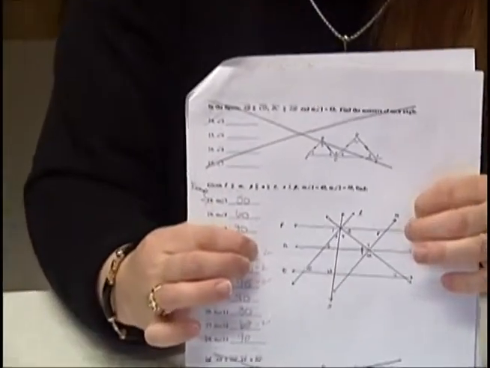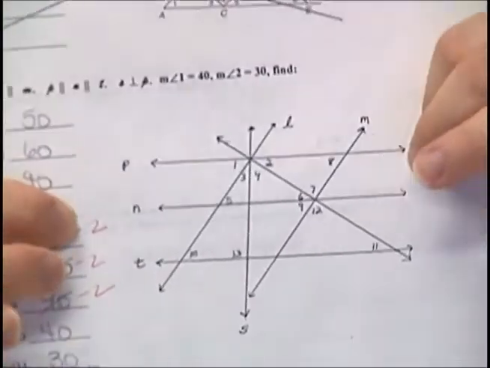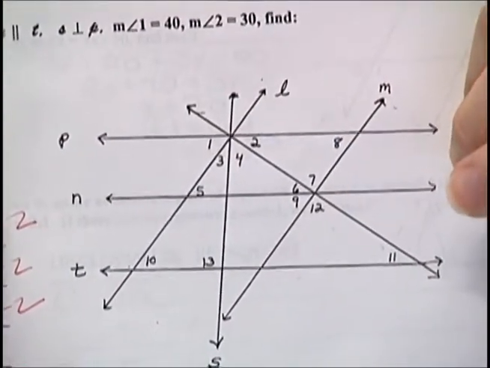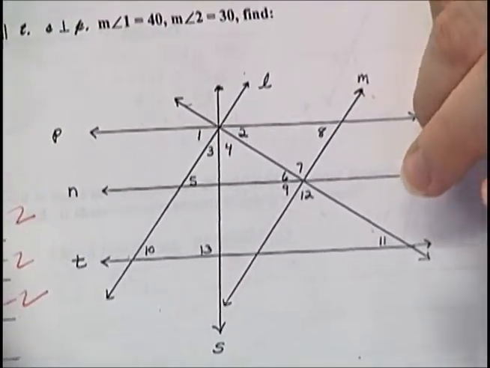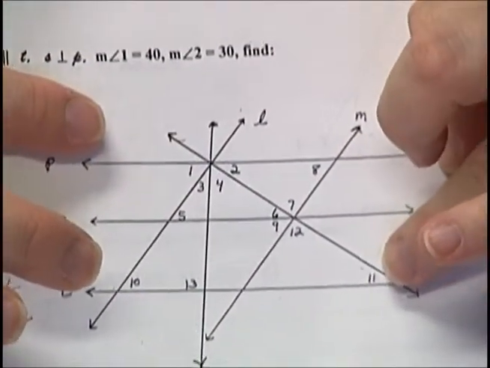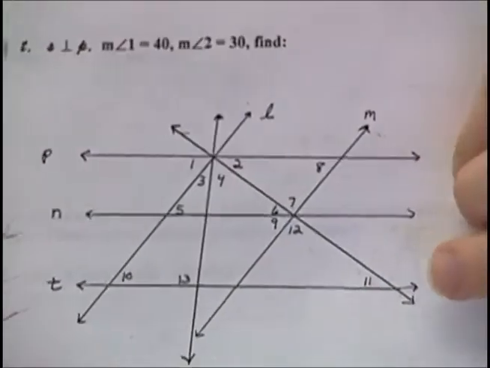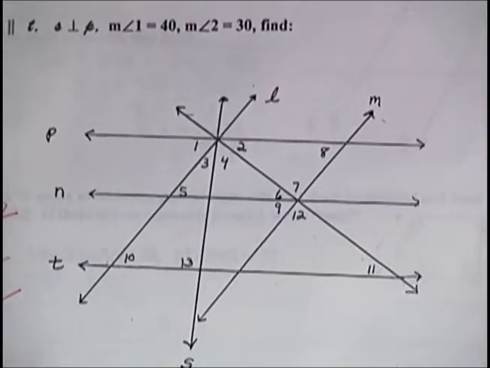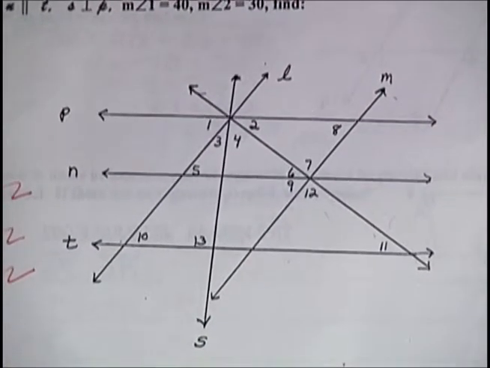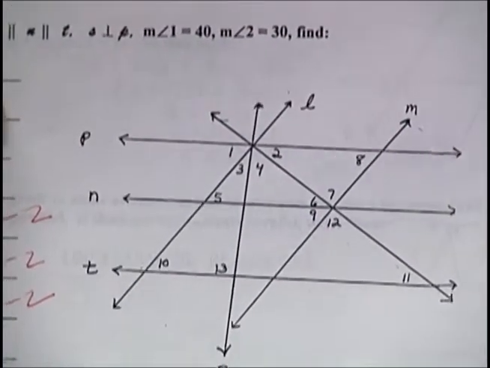Okay, one of the examples that is difficult for a visually impaired blind student to do is one that covers a lot of different angles and lines. Because as a sighted person, we can see the whole picture at one time, where we can find angle 1 and then quickly find angle 11. Whereas a blind student who is using the Braille has to systematically search throughout the whole page to find the information. And John's going to demonstrate how this is difficult.